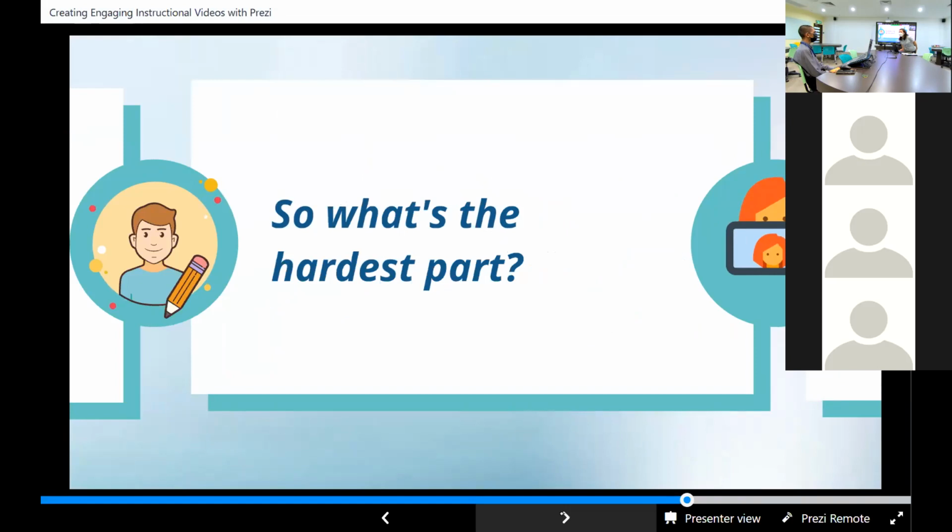Yes? Design the video, design the content. Designing the content as in the color and the visual, or as in what you want to put in as the information? Thinking about the information, because you need to chunk it into smaller parts. So which template of Prezi is suitable with which content, that makes the students understand more using the Prezi template.